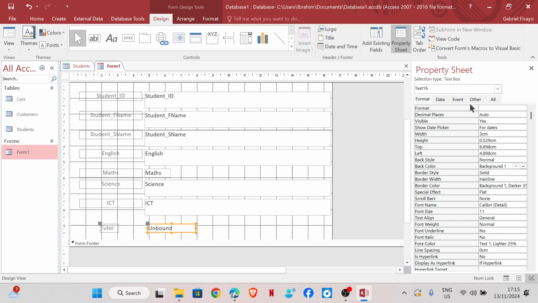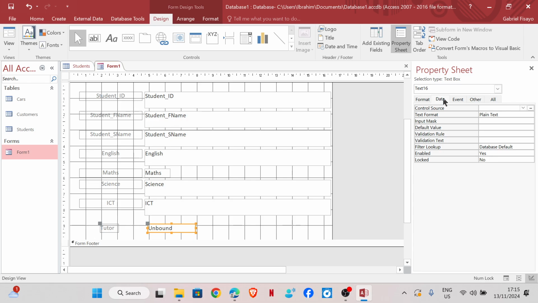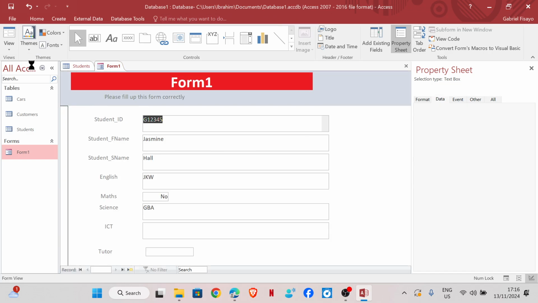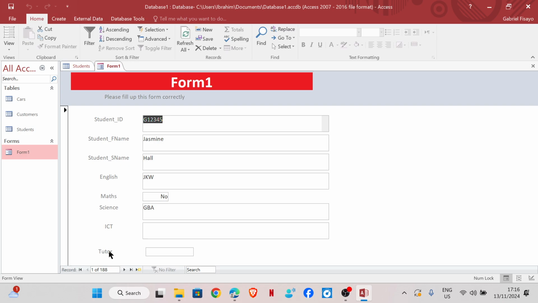After clicking on property sheet, I need to click on data and then control source. I need to select which field name the data will go into. So tutor, and then I can save. When I go back to the form view, as you can see, we have tutor, and this can be typed in. So this is for text box.